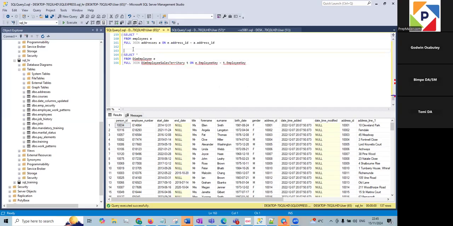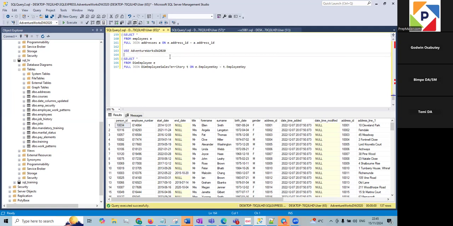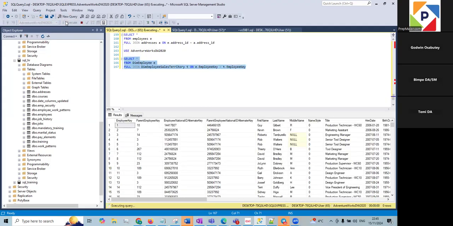Let's change the source. So that's a full query for that.